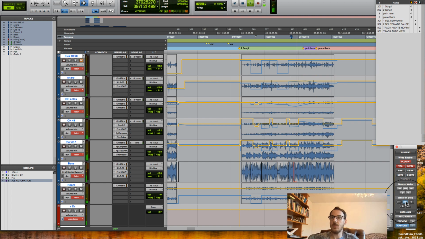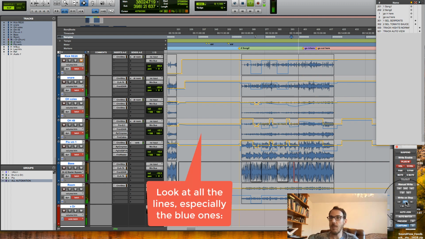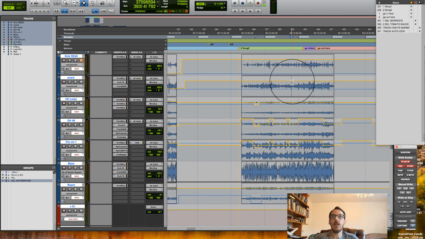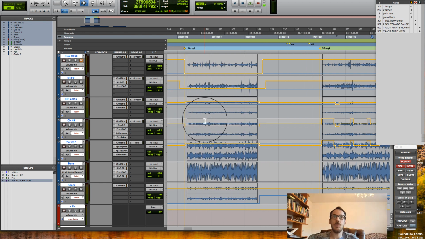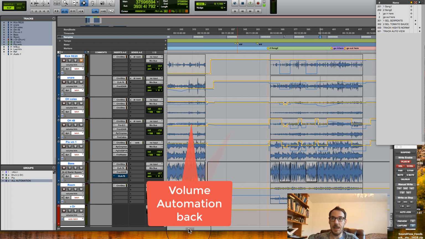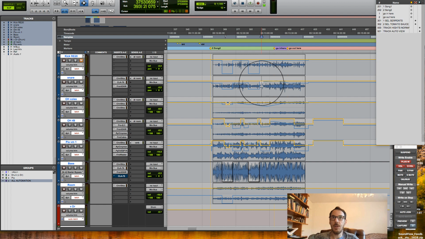Now you press write on stop. Write on stop means nothing happens until you press stop. And look now, that's what I meant at the start. You can easily lose an entire mix because now even on the first song you lost all your volume information because you didn't have a selection. So let's do it again.